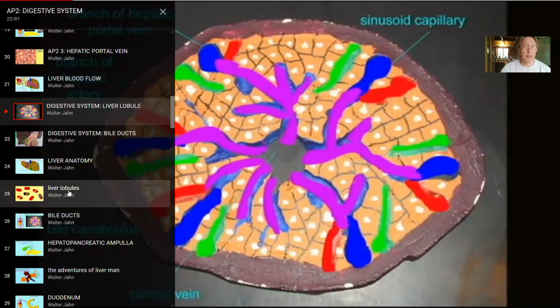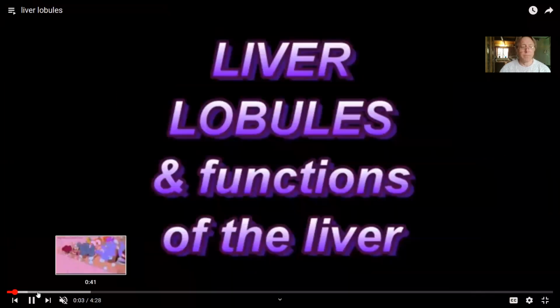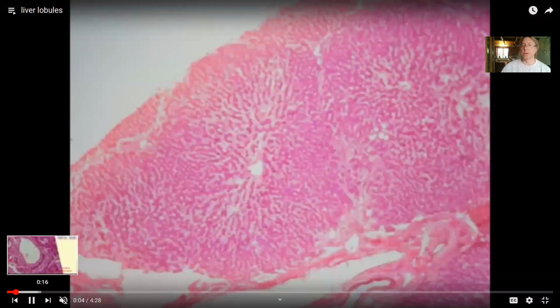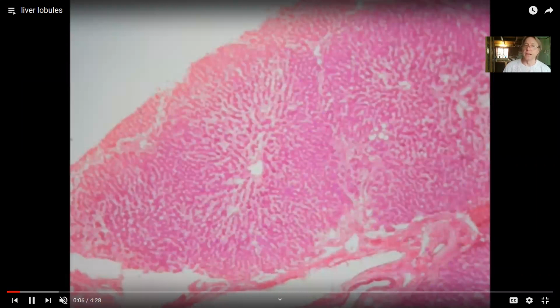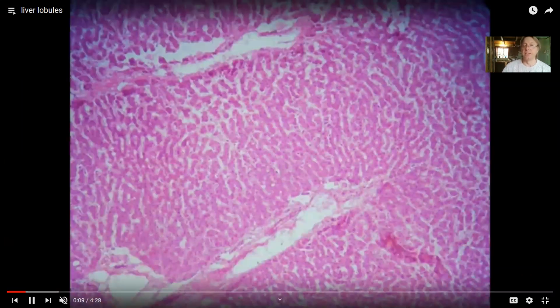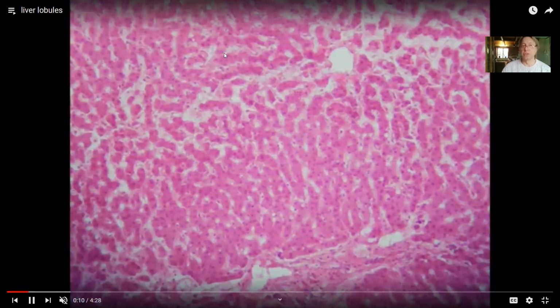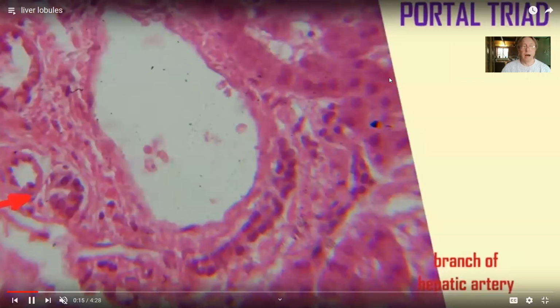So obviously this is just a synopsis of the material that's in these individual videos, and I encourage you, if you want to see anything in greater depth, to go there. But once again, if you were to look under the microscope, the liver is organized in these blocks of tissue known as lobules. Here in those spaces, these are all those sinusoid capillaries entering into a central, oh, I'm sorry, we're not in the central vein, my fault.